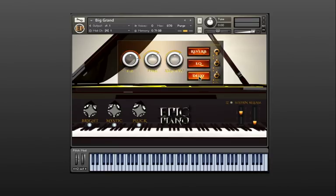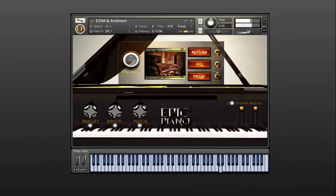There are built-in SSL emulation EQ and delay units. You can sculpt your sound with these effects. You also have four presets: Big Grand, Mystic, Continuous Sustained, and EDM Ambient. I want to show you one of these.